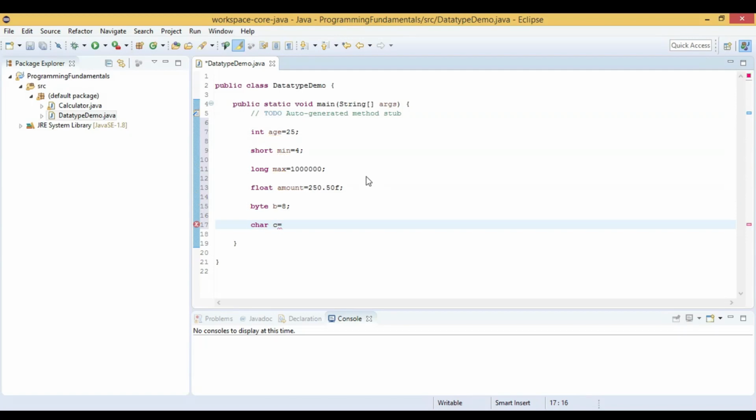Char c equal to, within single quotes you have to mention some value, g. If you want to store either true or false, we can use the data type boolean. Boolean b equal to true.